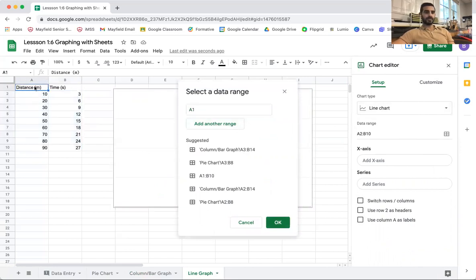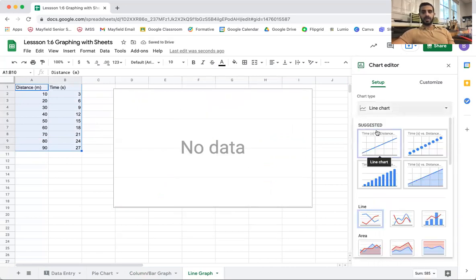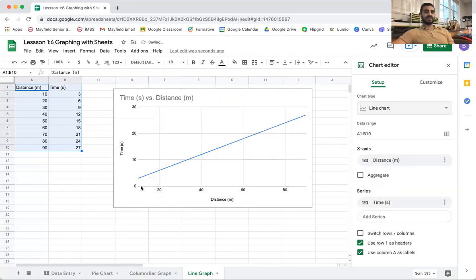I see what I did. And once you import this data, it'll give you a specific time versus distance chart because you have these labeled correctly, okay? And of course, it labels everything for you.